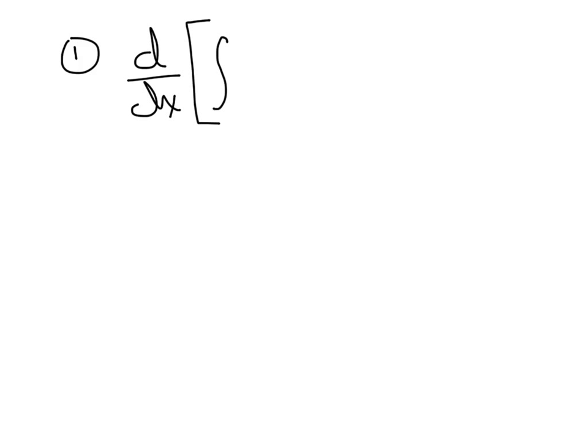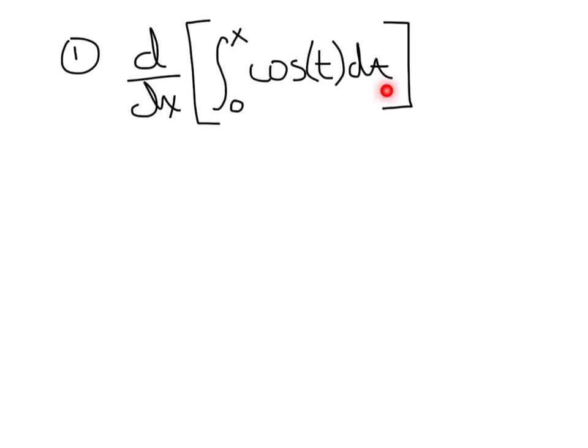So for our first example, I'm going to try to start off with perhaps one of the easiest examples that I could think of. Let's say they want me to derive the integral from 0, which is a constant, to x, which is, again, a function of x, of the integrand cosine of t with respect to t. Now that's not the word cost. It's supposed to be the cosine of t, so I'll put parentheses around it. Notice once again that my integrand is a function of t, which is different than the upper bound.